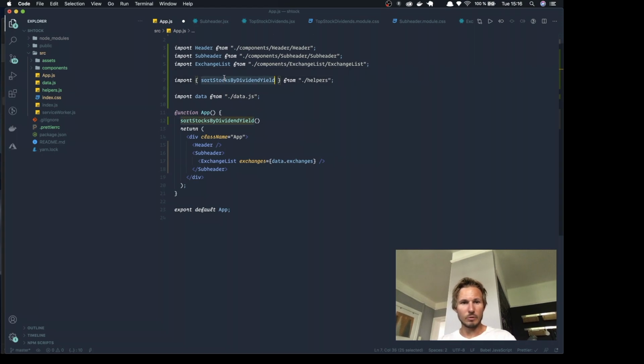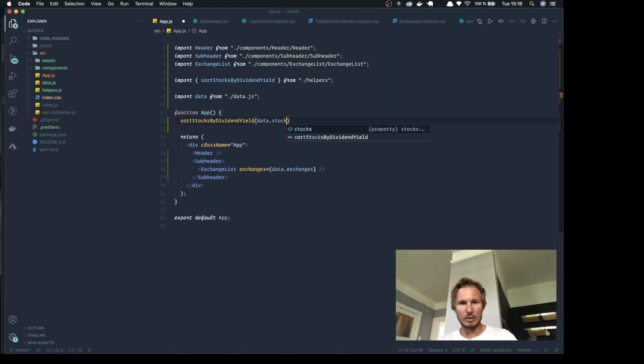We're importing the function and just calling it inside of app, and we're going to give it data.stocks.